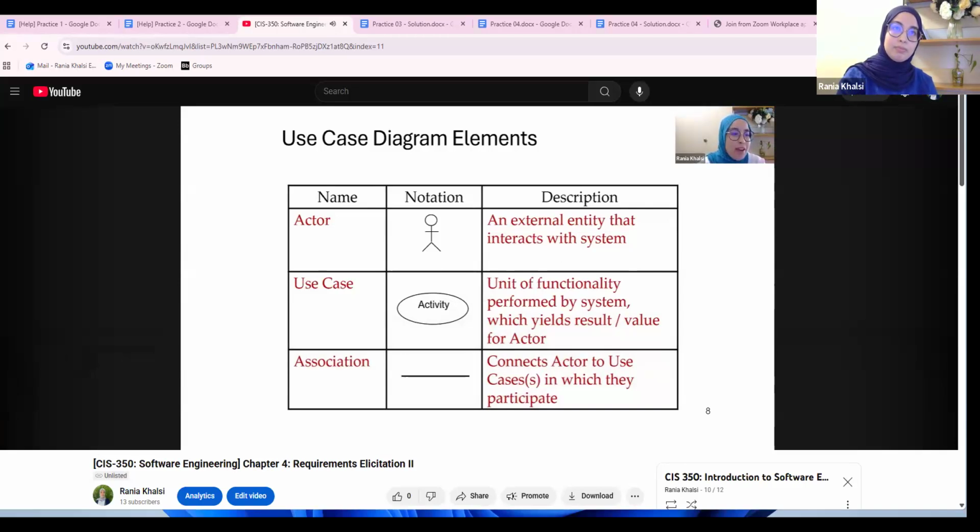So by the way, I always tell my students, for you guys, probably we will not find a problem, because for all your deliveries, you are mainly going to use some tools to draw your diagrams.